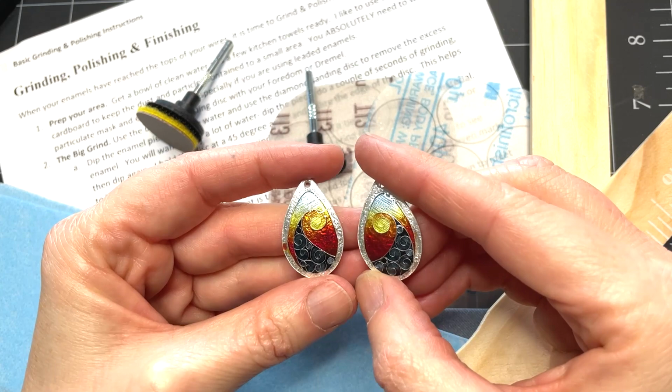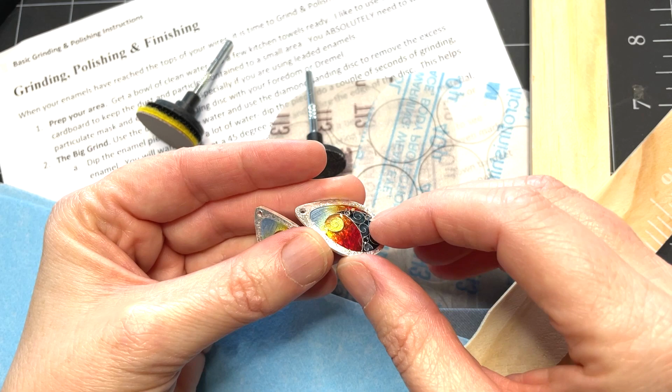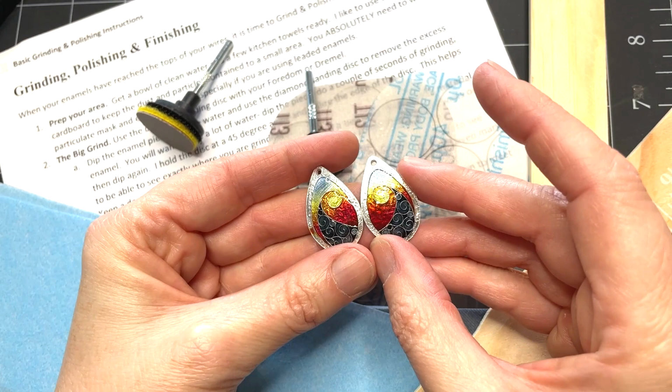So if you feel that your enamel is sticking out, you're going to be pretty much grinding out that layer anyway, so go ahead and put another coat of clear enamel so you have a nice, fairly even, smooth top to your enamels. But if we are ready, we should get started.